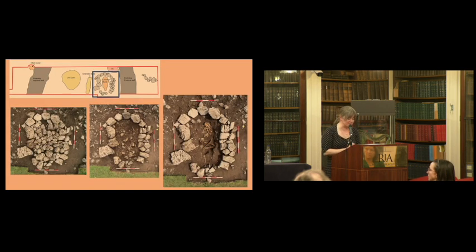So what else did we find along the way? We had this oval. Do you see the picture further over? After we removed the topsoil, we noticed a loose mound of stones. As we slowly excavated around it, we realised it was forming an oval shape, and what was underneath it was anybody's guess at this point. We had a couple of suggestions, like could it have been a burial.